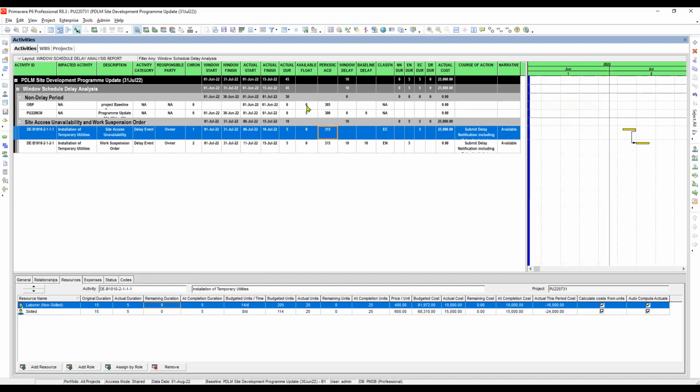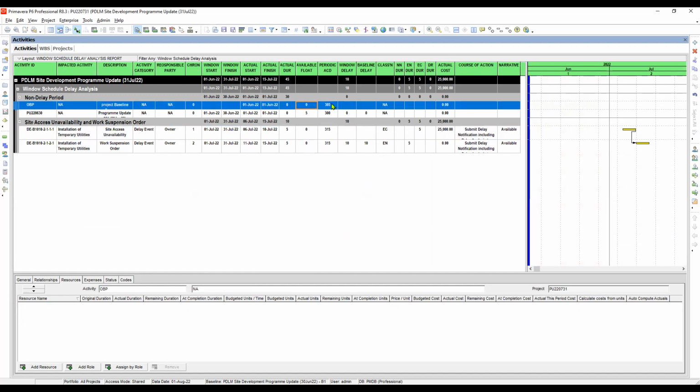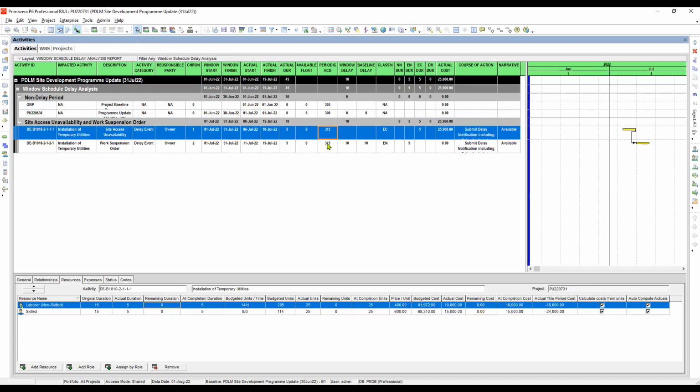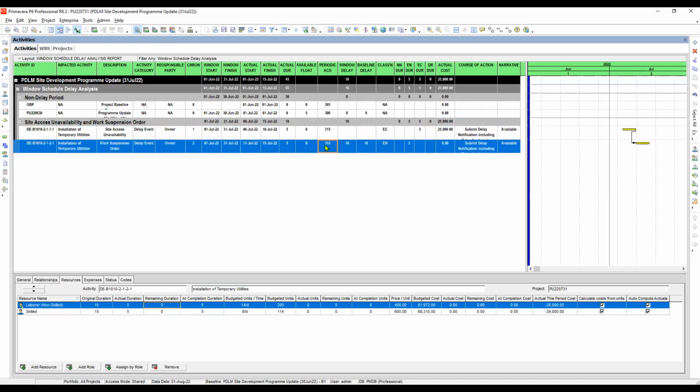For this period, this is the project baseline program, right? So the period ECD, or at completion duration, here is 305. For the month of June update, we have an ECD which is 300. And for our current month it is 315.